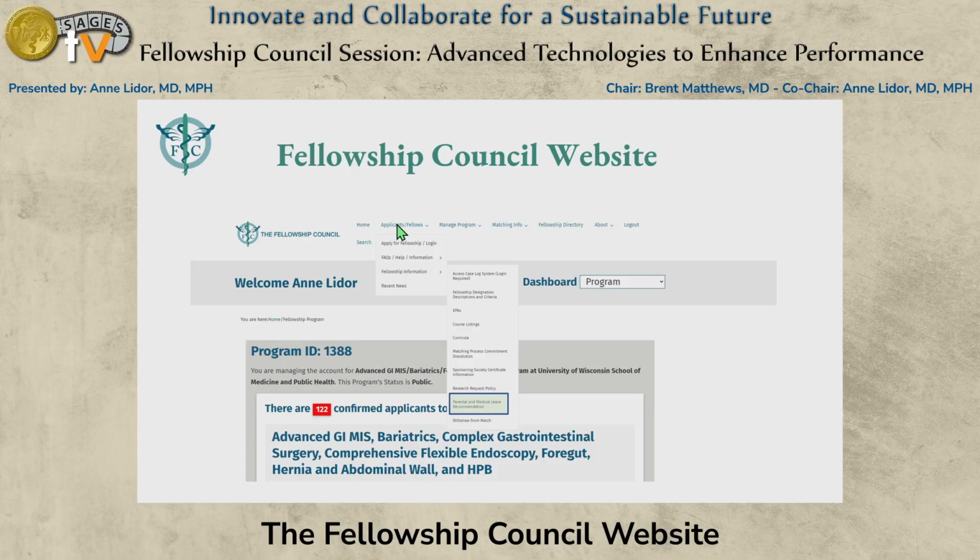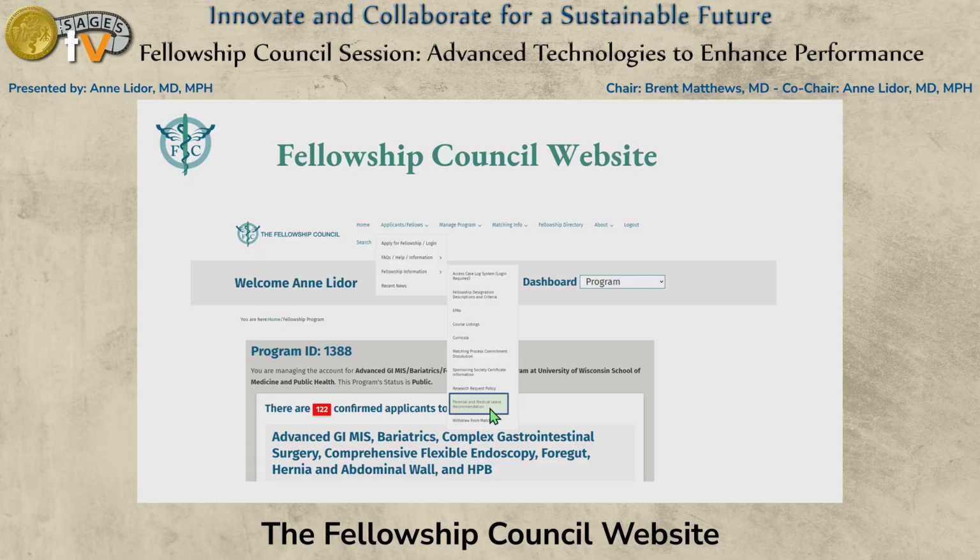Here, let's say I was an applicant on your fellow. You click on that and you would see how to apply for a fellowship. Any fellow or applicant is probably familiar with that. FAQs, then fellowship information, news. Under fellowship information, there are more sidebars, so you can see all this material and information for you.